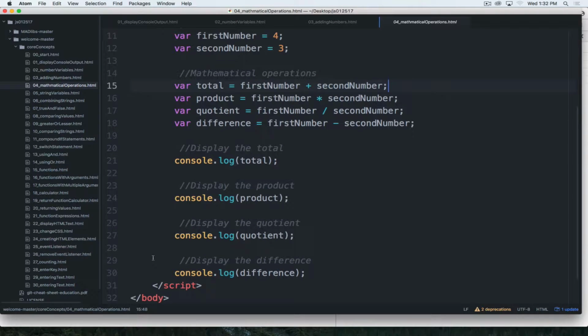So we're able to display each one of those values. We can use actual numbers, or we can use variables that are representing numbers that we may or may not know the value to when we are doing our coding.